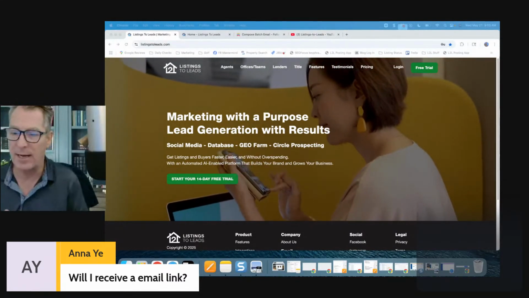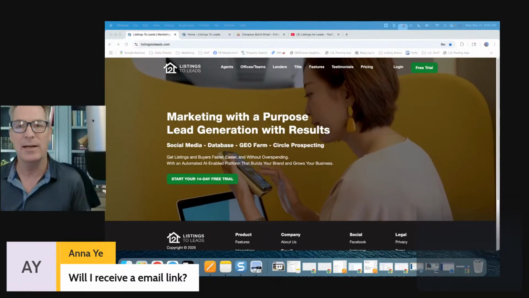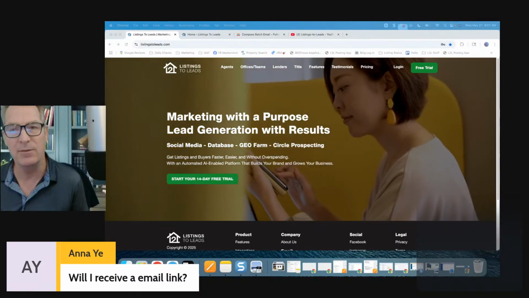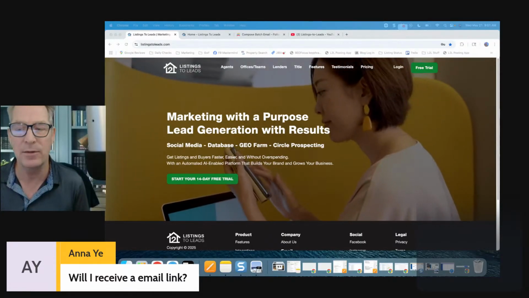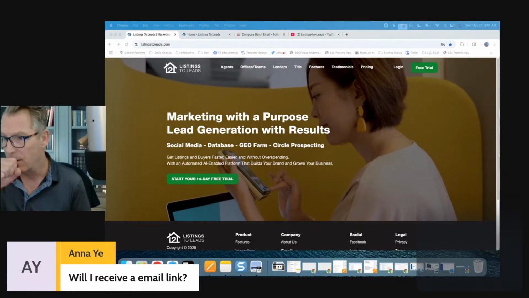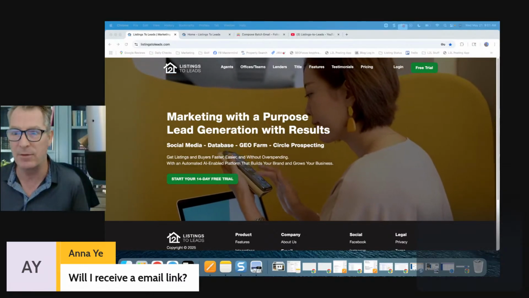If you are not a client, go ahead and sign up for a free trial. You can actually do everything we're going to do here in a free trial, of course. And if you are a client, like I said, go ahead and log into your account. I'd love to have you do this with me. And that way we can actually get it done, answer some questions that you have.